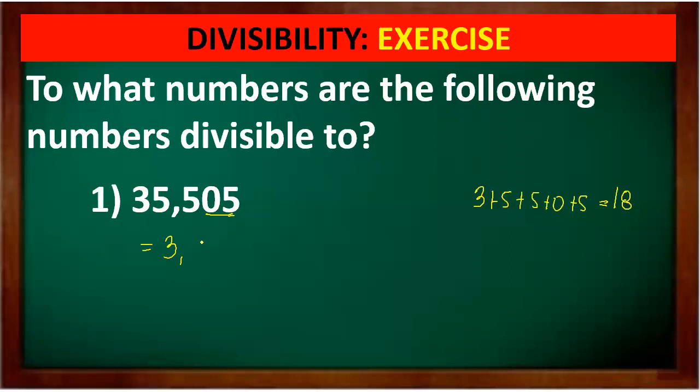So, let's try and check. Is this divisible by 5? What is the last digit? Ang rule natin kung divisible by 5, if the last digit ends in 0 or 5. So since this number ends in 5, therefore, this number is also divisible by 5. Next, how about 6? Is this divisible by 6? Sabi, kung malalaman mo kung divisible siya by 6, kung ang number na yan is also divisible by both 2 and 3. So since hindi siya divisible by 2, therefore hindi siya divisible by 6. Okay? Kasi ang condition dapat divisible by 3 at saka divisible by 2. Okay, so let's move on. Hindi siya divisible by 6.